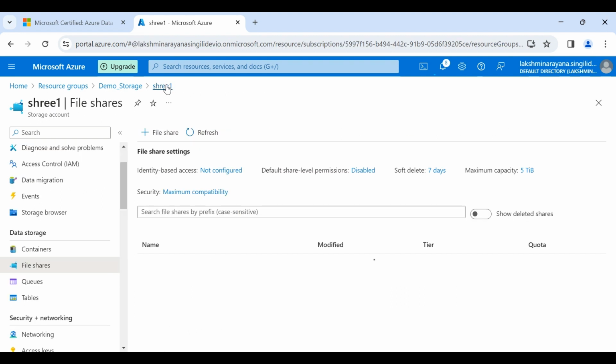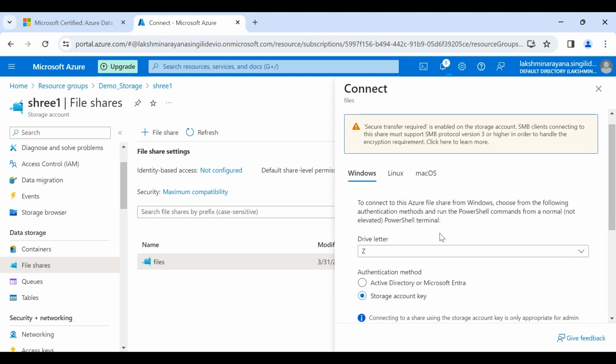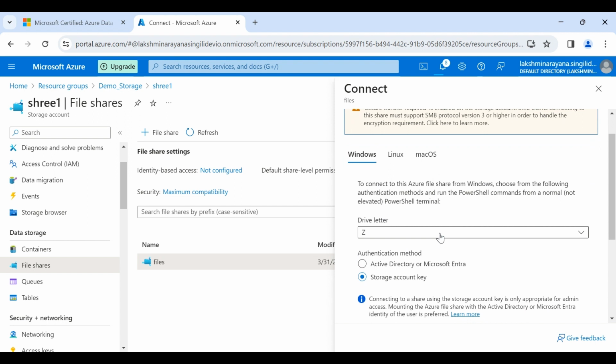Go to the storage account. Now in file shares, you can see the file share is created, right? In the new file share, select connect at the top. In the connect page you can see the ways to connect. There are tabs for common operating systems: Windows, Linux and macOS.